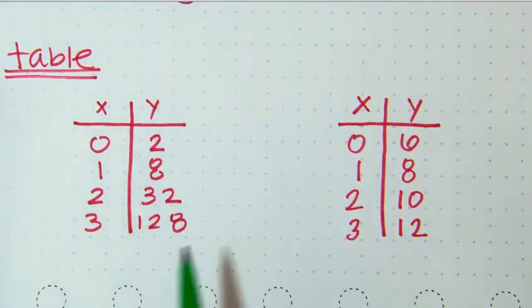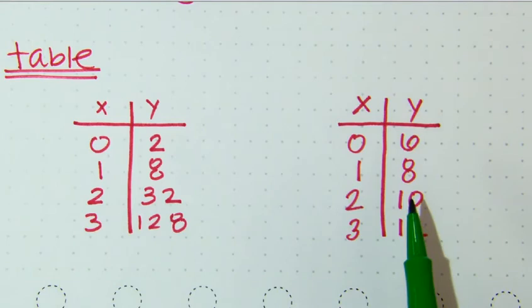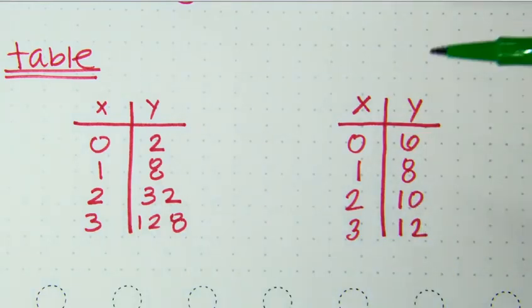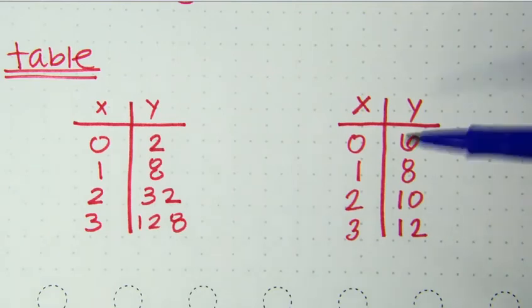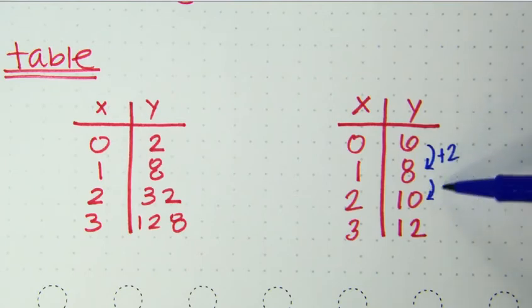All right, so which is which? So Isalia, what's the first one? Exponential. And so this one's linear. What do you guys think? Okay, so Isalia, say you told me, but tell everybody what made you decide this one was linear. Just every one, the x is going up. Okay, so x is going up one, and then the y goes up like two. So we add 2 each time, okay?